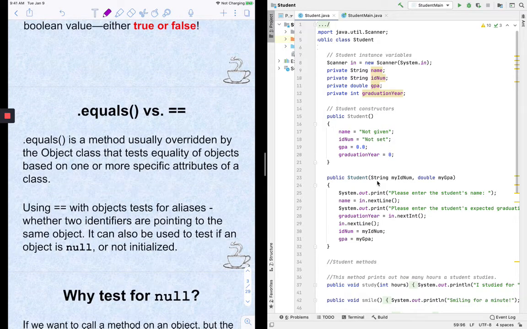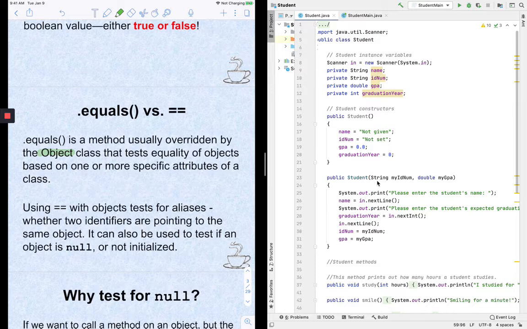Now, I just mentioned ==, and we've talked a little bit regarding strings. So why do we use == versus .equals? What's the difference between them? Well, equals is a method. It's usually overridden from the Object class. Remember, this is the class at the very top of the hierarchy of Java, so it's the biggest root class.